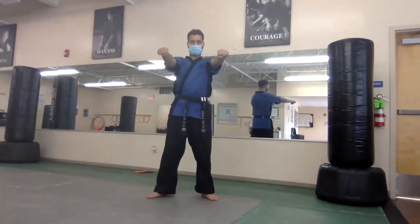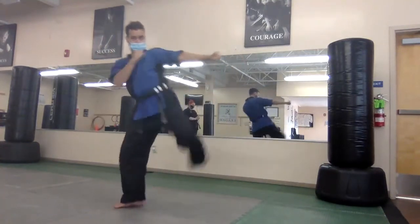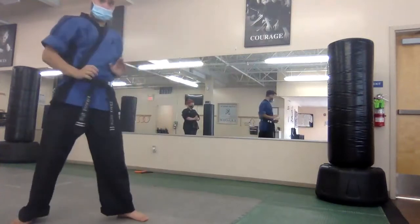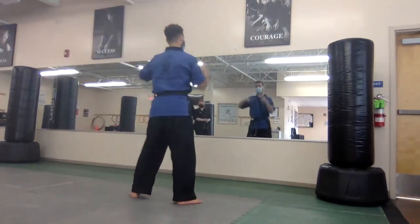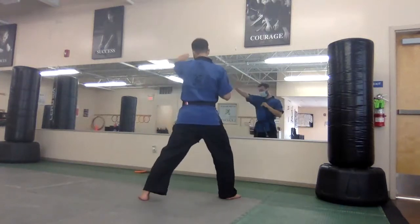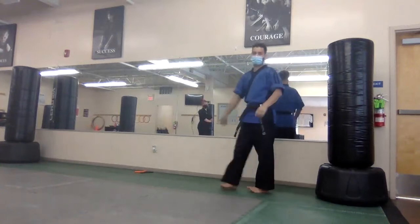Good, doing it this way, straight left punch, parry, chop, grab, asa, stop, stay back. Straight left punch, parry, chop, grab, asa, stop, stay back.